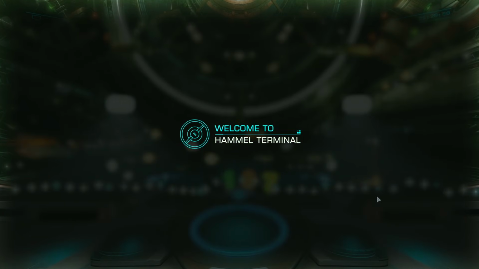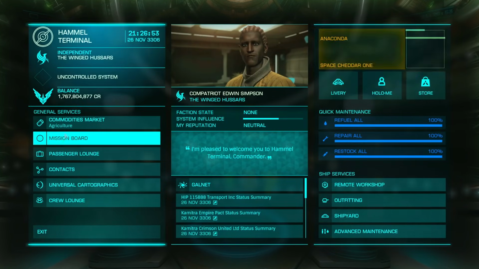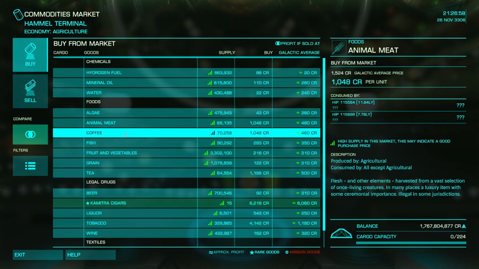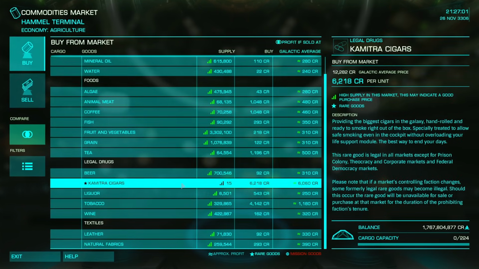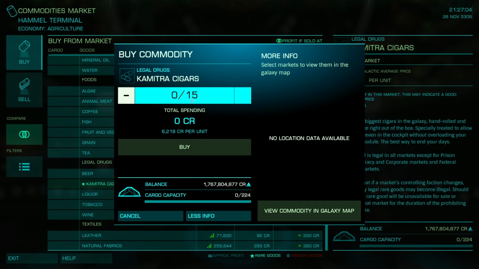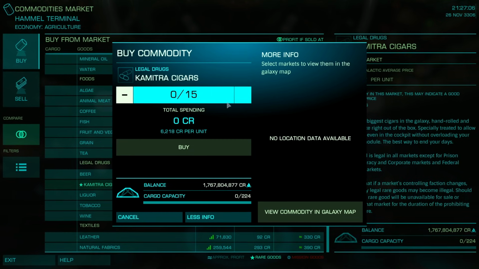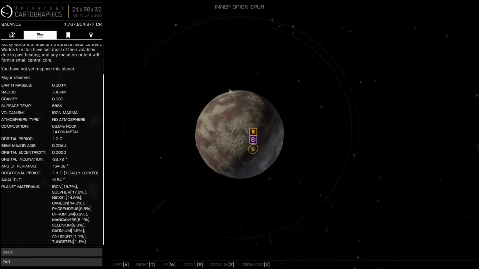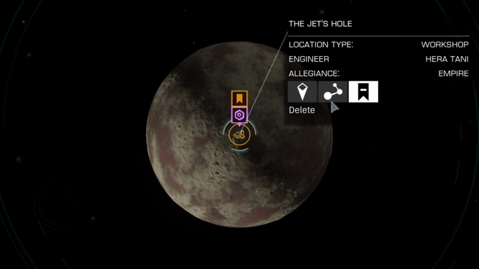Alright Commanders, once you have arrived, all you need to do is head over to the Commodities Market and check out how many cigars you can actually grab. Now depending on the system state, it can be few or it can be many, but no matter what, you're going to be doing multiple trips. You will be taking all your cigars to Kuamaki, Planet A3A, to Jet's Hole.